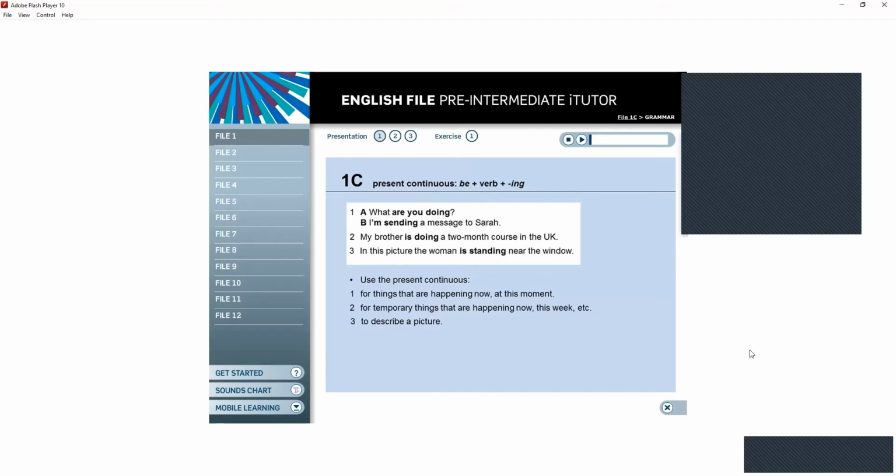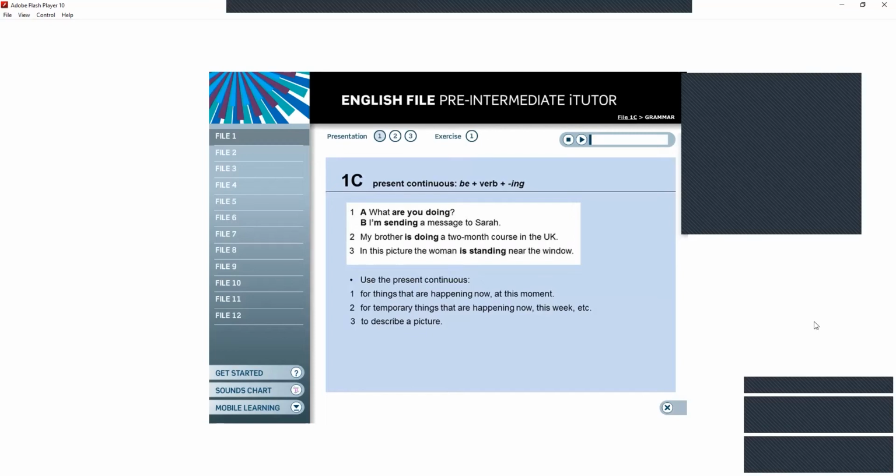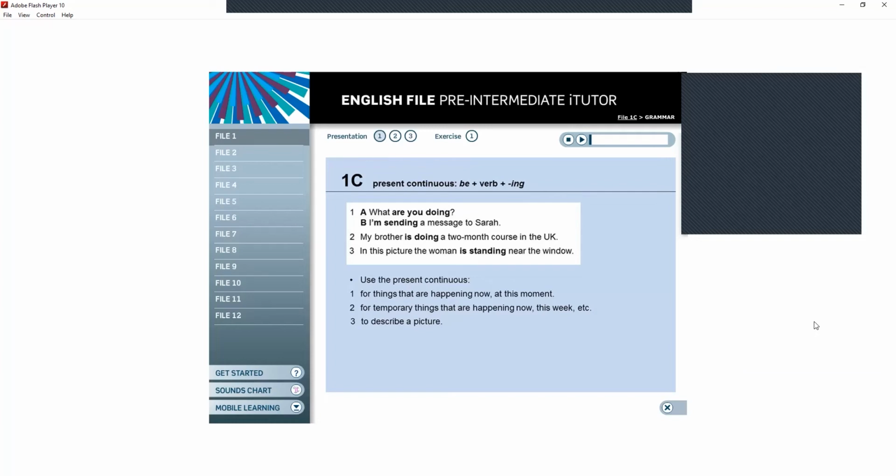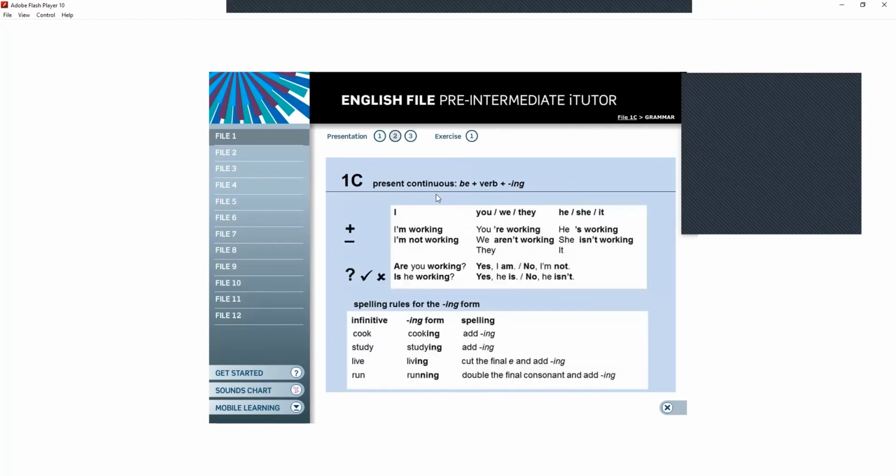And also when you see something in a picture, like a painting, a banner, or a promotion you can see on a sign, and you want to tell something about what is going on in the picture, you also use the present continuous. For example, you see a picture of someone wearing clothes or jewelry or whatever, and you describe this, we also use the present continuous. Okay, so this was what we learned yesterday. And now let's go to the exercise here.